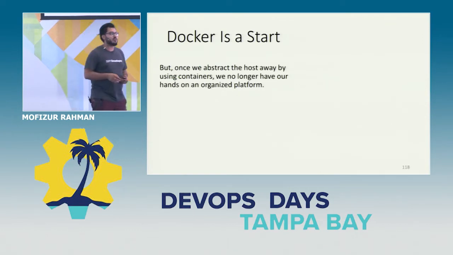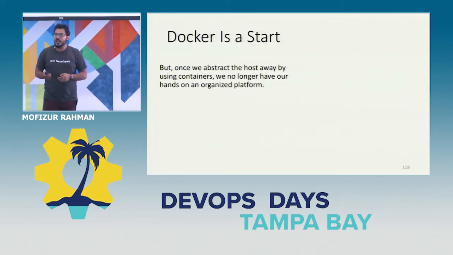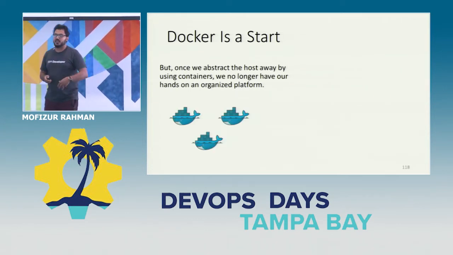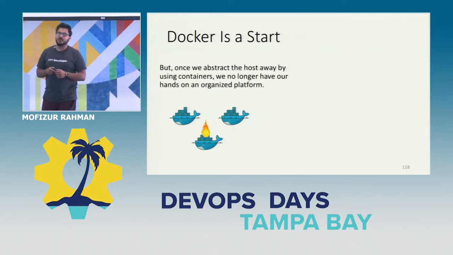So we abstract away the host. We no longer want to control our VMs. We have our Docker images running all over the place. So we want to say our application needs 3 copies. Fine. Does the Docker run? 3 copies running. Something goes wrong, right?